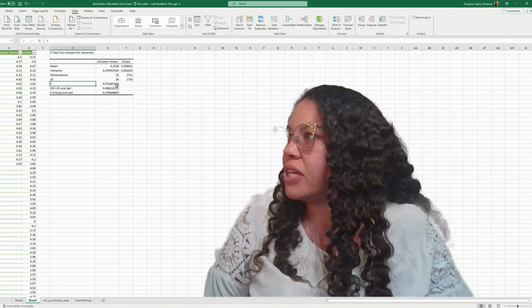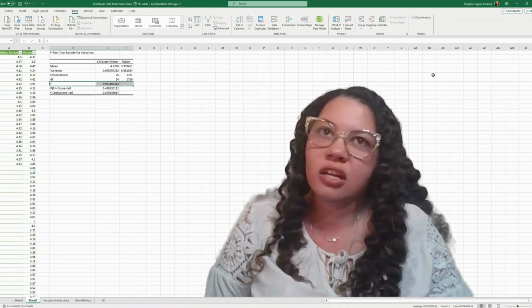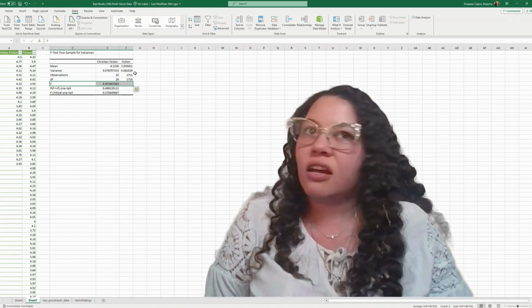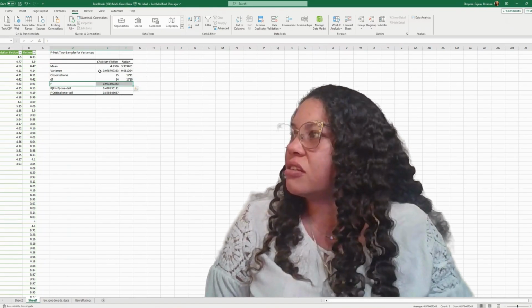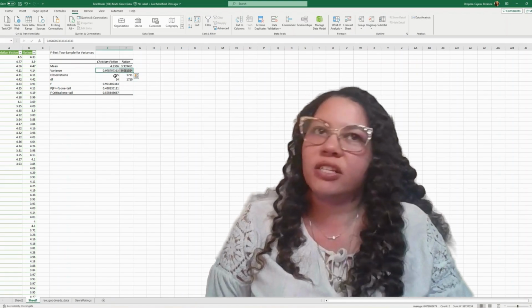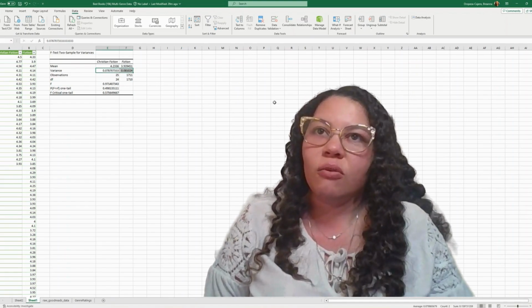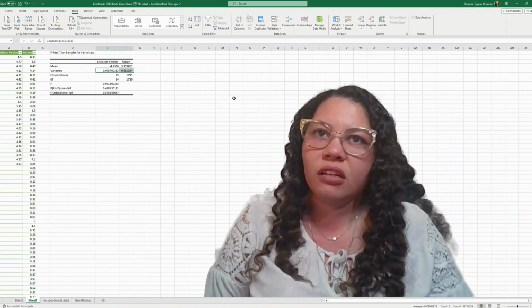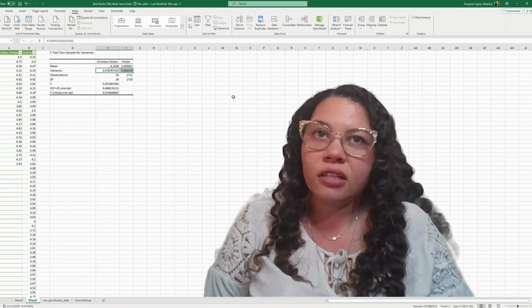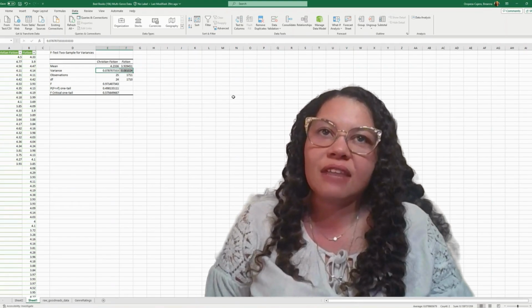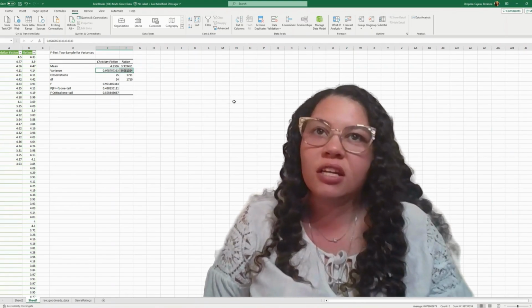So that's what we were doing, this F function. And the F function is basically just dividing our 2 variances by each other. So with it being close to 1, because it's 0.97, I'll round that up and you get 1.